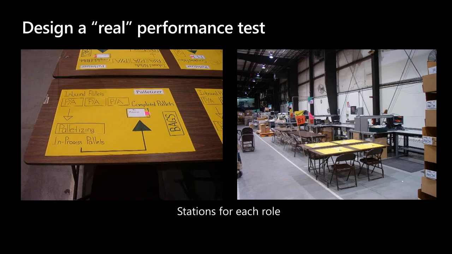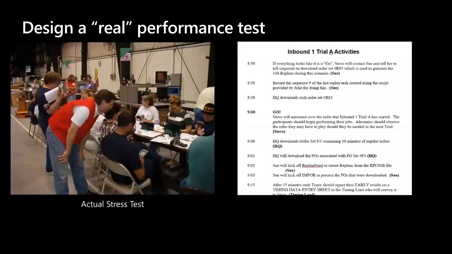Here it also shows, if it's helpful for the individuals, you can set up these stations and help them conceptualize exactly what they're doing in the scenario, what their role is. Even though you're sitting at this table over here, just envision that you're in this area of the warehouse and this is what you're doing. This is your role in this test, right? And then it's just running the test at that point in time. So that's where you bring in your users.